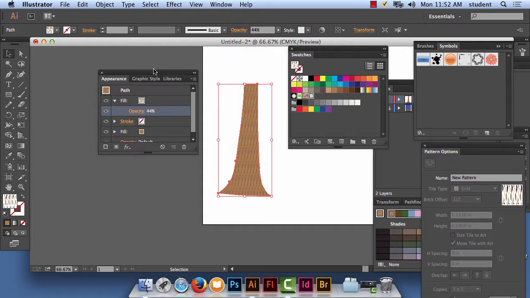Do you remember using the appearance window? Right? In the appearance window, we can have more than one fill. And so if we have the fill over top of it, then we can have an opacity on that fill, which then will reduce the amount. Again, I went to the appearance window. I added a new fill. Right here is new fill. Once you have a new fill, you can apply your texture to that and then turn your opacity down. That looks like a better tree. Better tree.